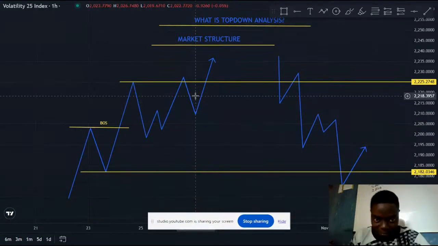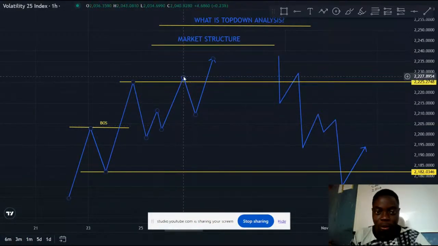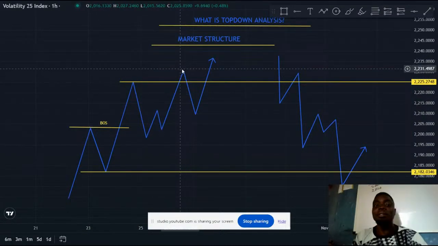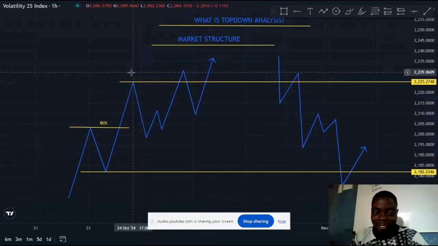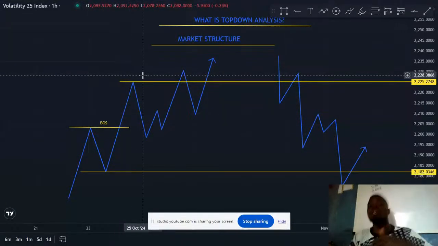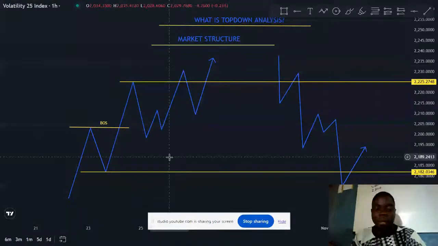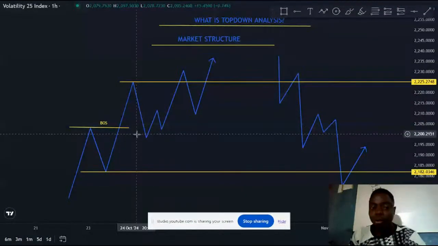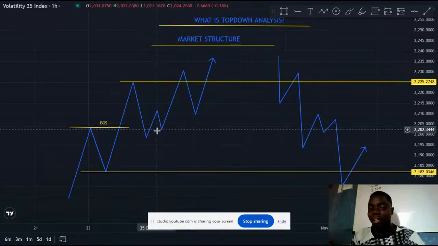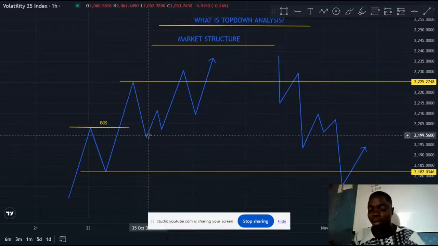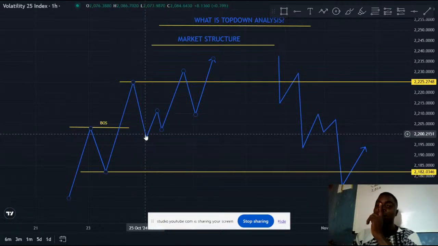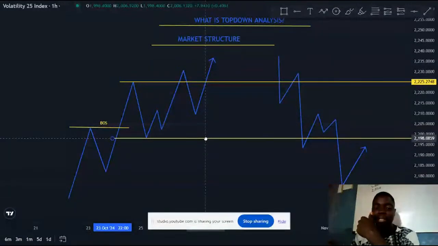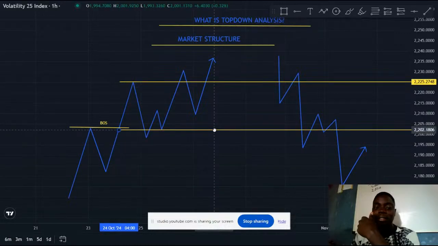If price pushes all the way to this top and closes above it, right, so now this higher high has gotten another higher high, which is this. So now you're operating on the new range. Take note, you have to ask yourself this question: because this is a higher low, and this is also a higher low, that's where the problem is. Which of them are you going to mark? Is it this one or this one that broke this high?